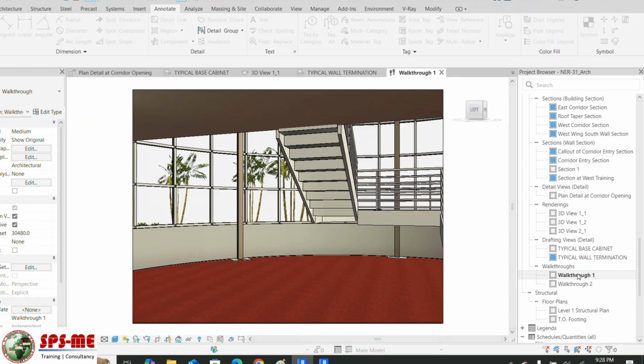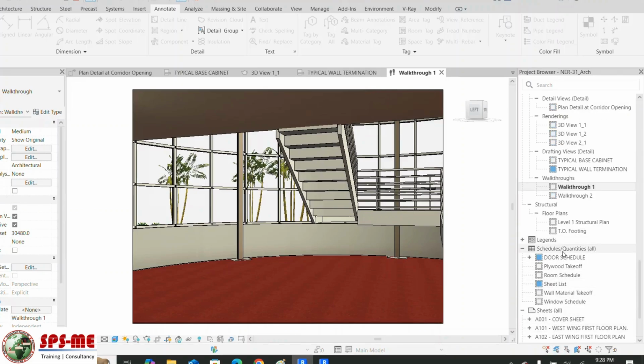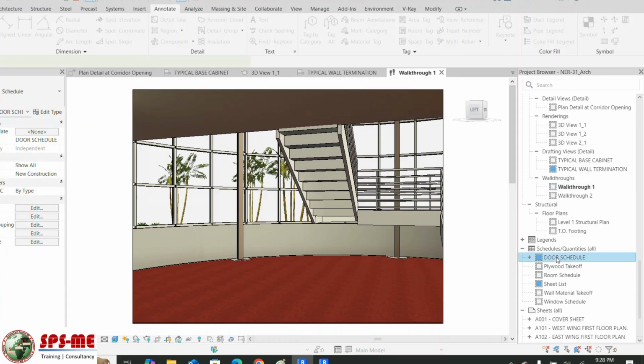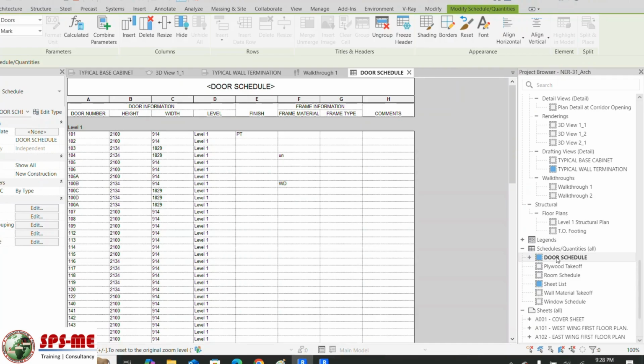Once you provide this, later you can extract it. For that, we will be using the schedule. See here the door schedule. This is useful for quantity takeoff, and later they can do the cost estimations as well. So this is one door schedule we have created. All the doors we have used, height, width, levels, and so on. I did not fill in this information, so that's why it is coming blank. If we give all those details, everything will come over here.